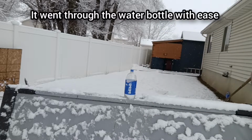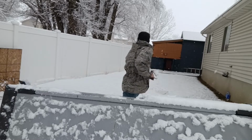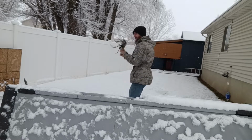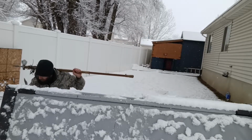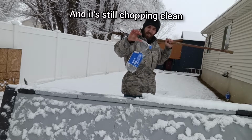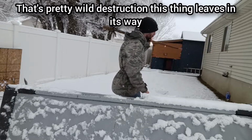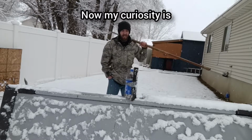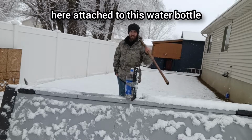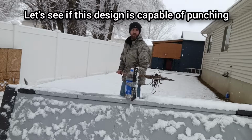Through a water bottle with these, I didn't even feel that make contact. And it's still chopping clean. I mean, that's pretty wild destruction this thing leaves in its way. Now my curiosity is, what does it do against a shield? We've got a little makeshift wooden shield here attached to this water bottle. Let's see if this design is capable of punching through the wood.